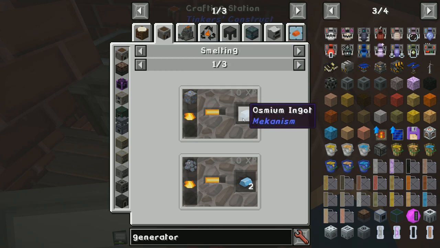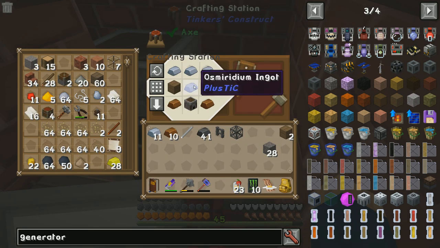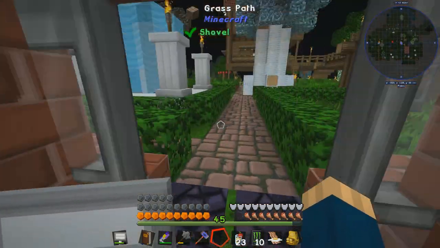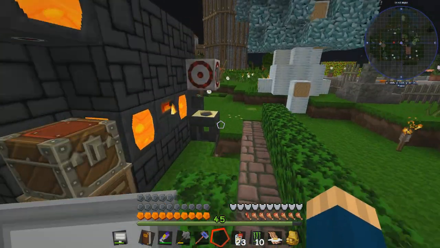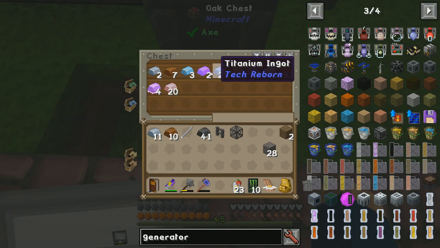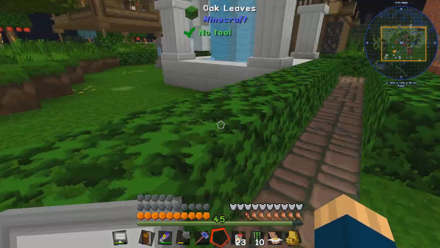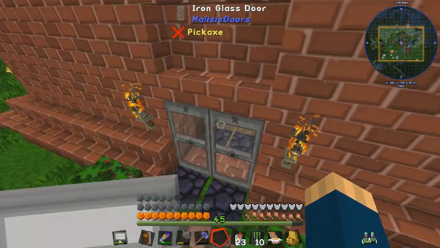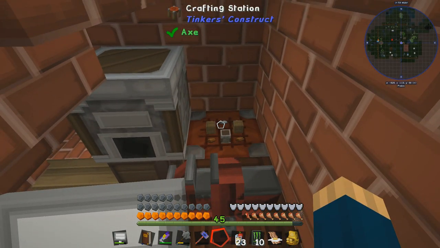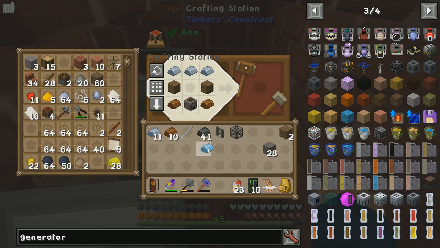Okay, it doesn't look like this particular brand of... Oh, that's osmeridium. That's why. Dumbass! I feel dumb. Right, I pop it in here. Do we have any actual osmium then? Titanium? Osmium, we do. Fantastic. Phew! I almost had a heart attack then. I thought I was going to be inconvenienced by having to smelt down some more osmium. Oh, gosh. Right, anyway, here we go.